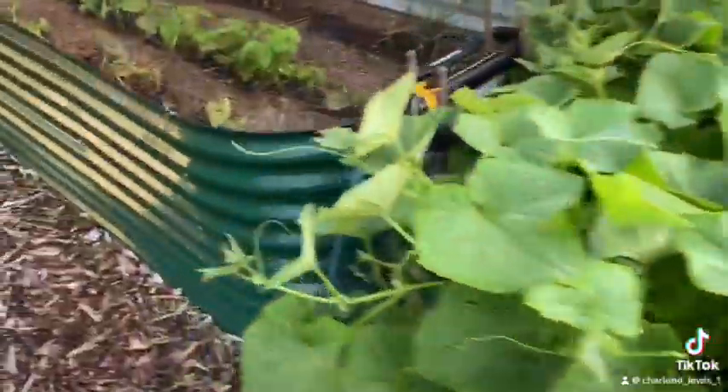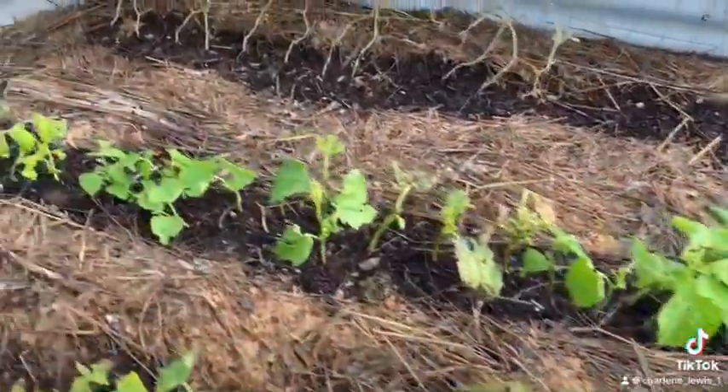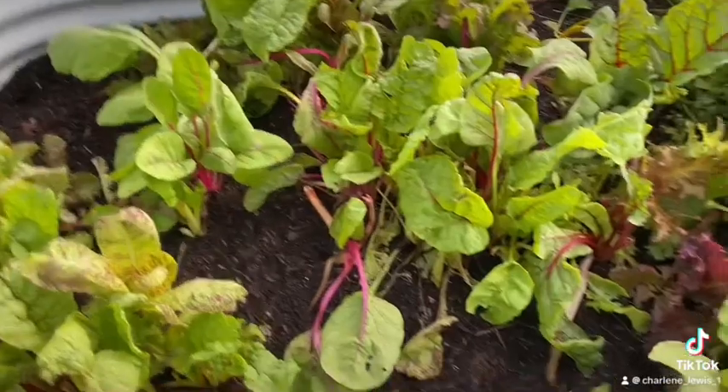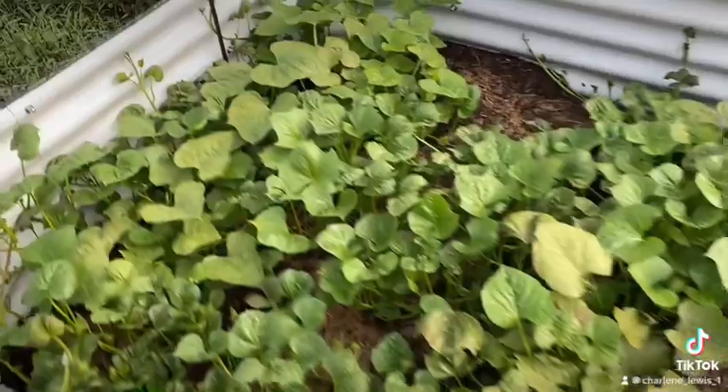Carrots, cucumbers — my green beans did not do well, but that's okay. We have potatoes, sweet corn, and popcorn. Our Swiss chard is done for the season; I've just been using it to feed the rabbits. And our sweet potatoes got a late start, but they seem to be doing all right.